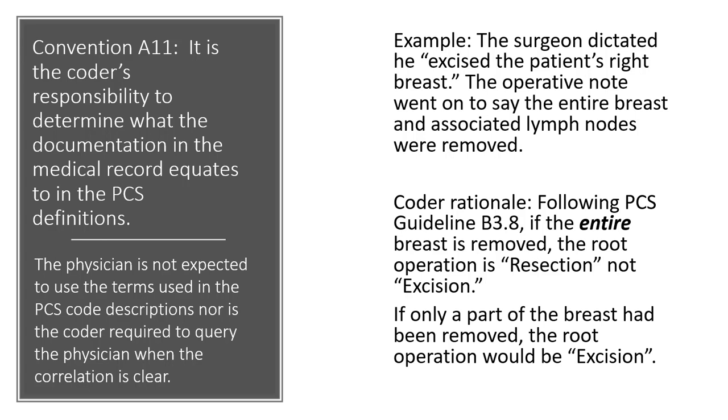So here's an example. The surgeon dictated he, quote, excised the patient's right breast. Then the operative note went on to say the entire breast and associated lymph nodes were removed. So the coder's rationale, we know, you should have read guideline B3.8. If the entire breast is removed, the root operation is resection, not excision. So even though the surgeon said he excised, since he removed the entire breast, you're going to use resection as your root operation. If he had dictated he only removed a part of the breast, then yes, the root operation would be excision.